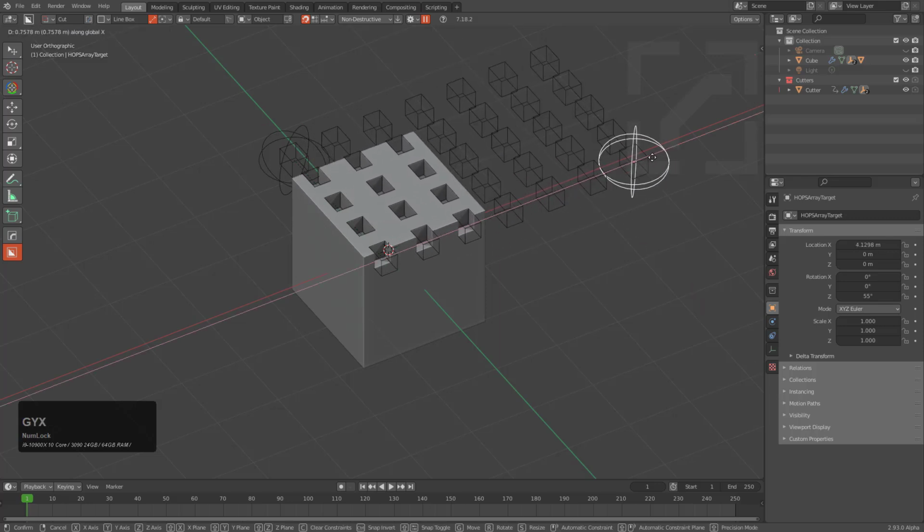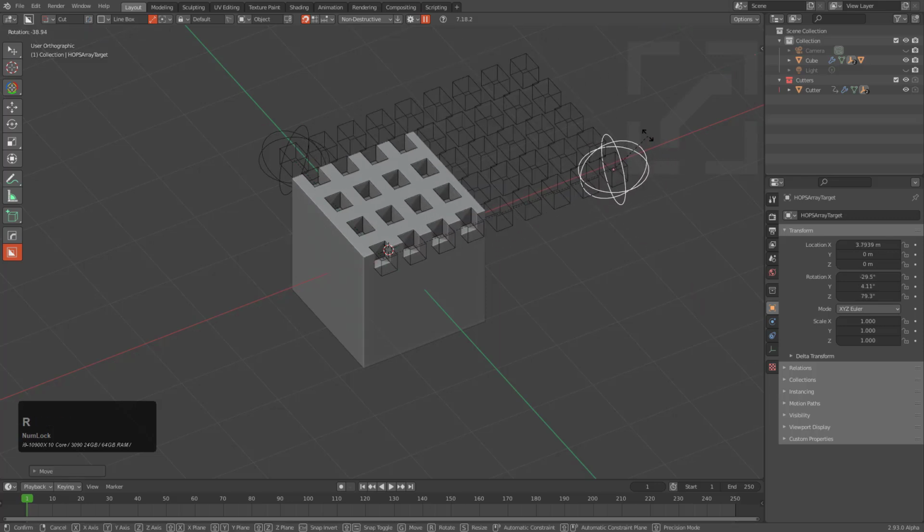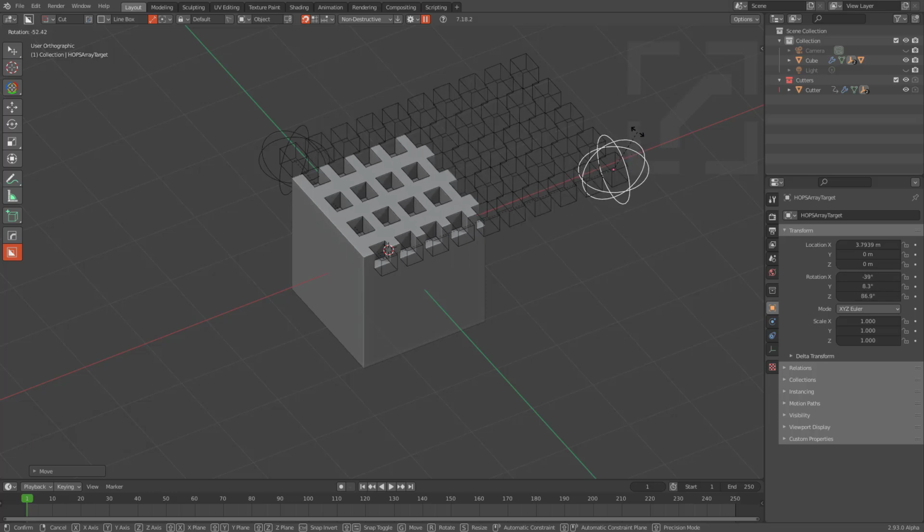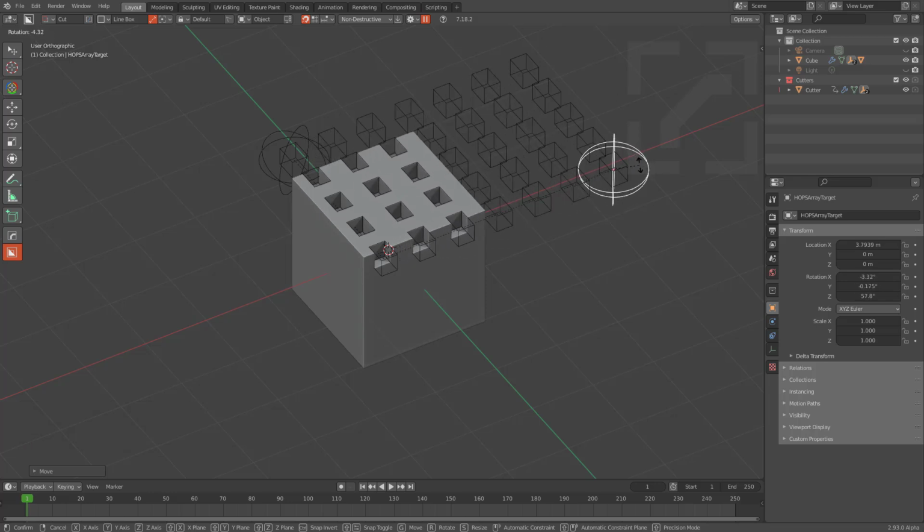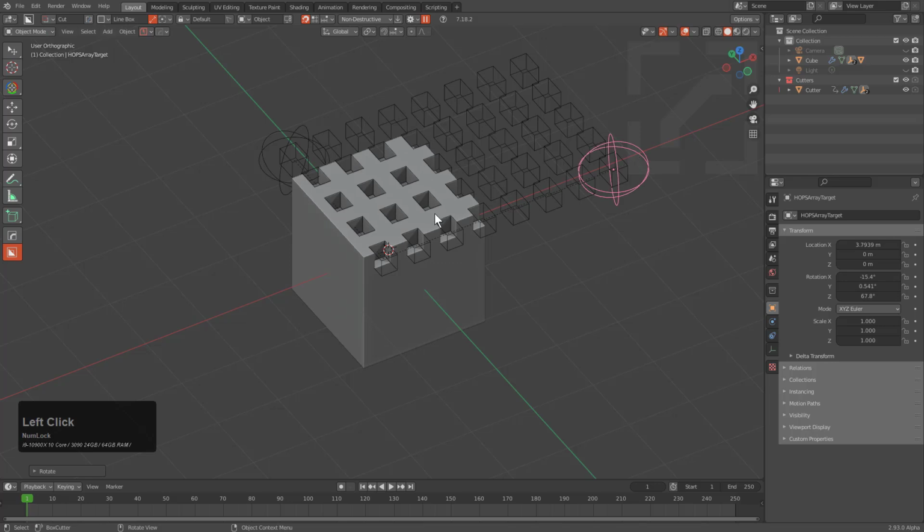And the interesting thing about empties is that with our empties, if you rotate them, you'll see it adjust the count. So you can even continue adjusting the array even outside of the array. And this is just the rough broad strokes of this aspect of array. I'll be doing a video going more in depth on it in the future.